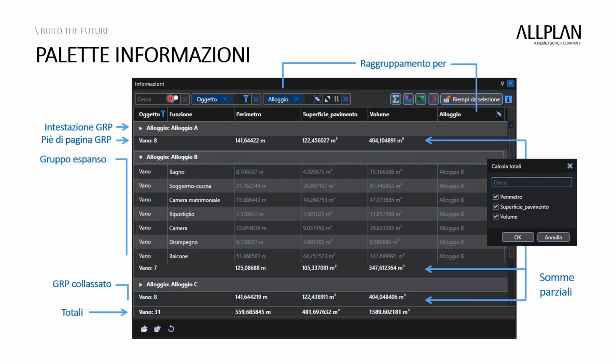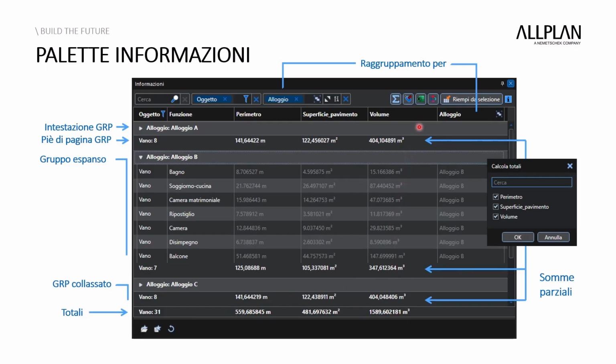In addition to being able to search and apply filters, I can also define a specific criterion by which I want to group the information, such as all of the rooms that are contained within a particular unit. This makes it easier to organize and analyze related spaces. After that, once I have created groupings, I will be able to directly manage a header or a footer for the group. I will be able to expand or collapse the group directly, and at the same time, I will be able to perform calculations for certain geometric values such as perimeter and volume. Everything will be displayed as subtotals within each individual group rather than as totals in the last row.